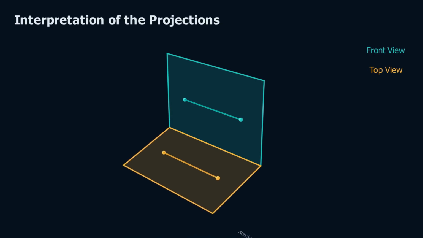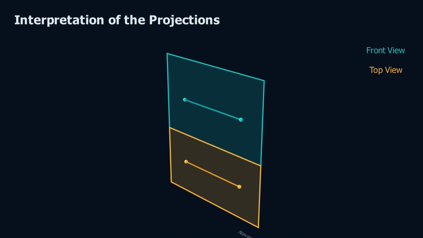Now the key move. The vertical plane already stands in the plane of the paper, so hold it still. Rotate the horizontal plane about the XY line, swinging its front edge downward toward you, and the top view rides along with it. This is the first angle convention. The front view sits above the XY line, and the top view sits below it. Both planes now lie in one single flat plane.